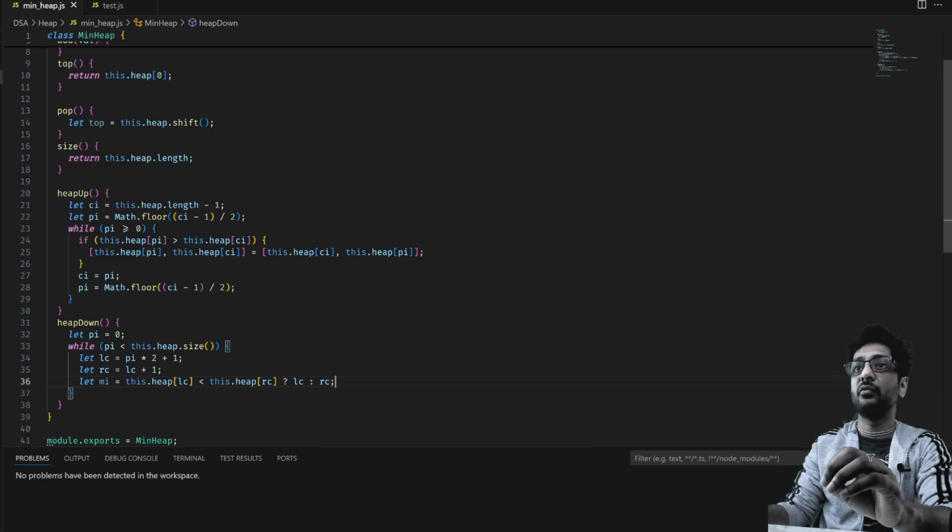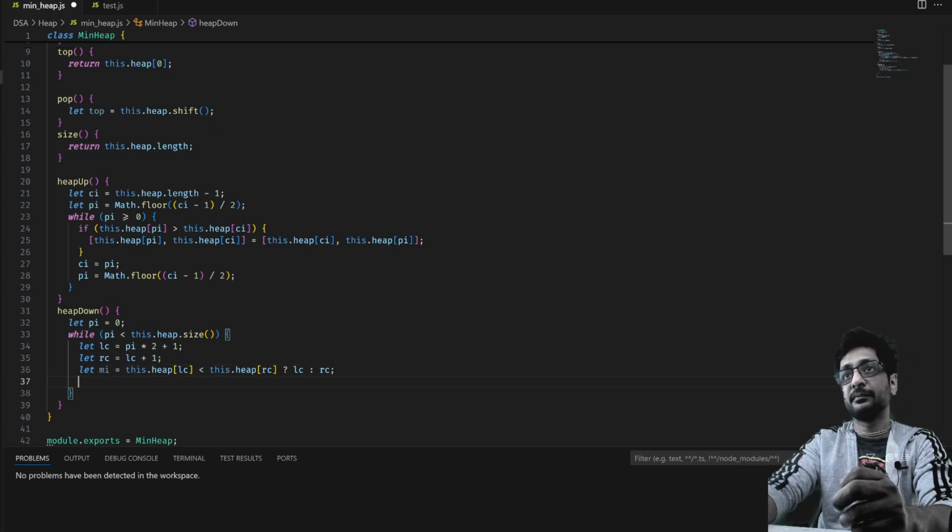So we're comparing which child has the smallest value, and based on that we're gonna create our child index, right?